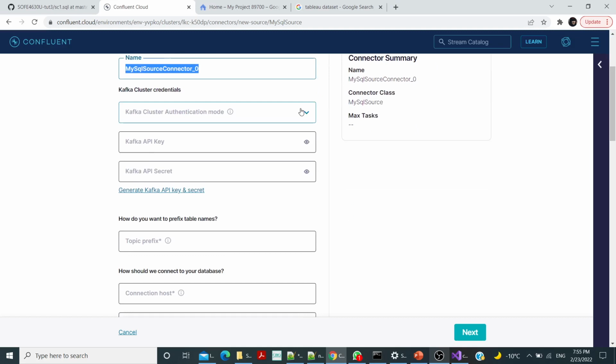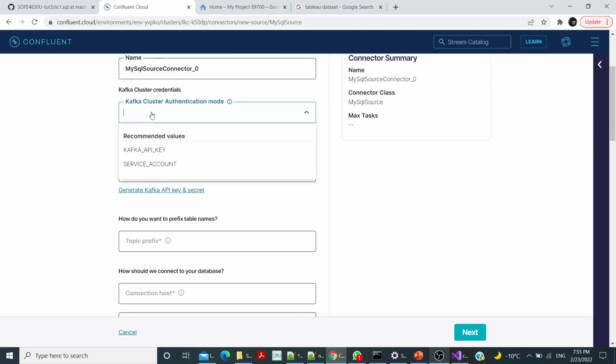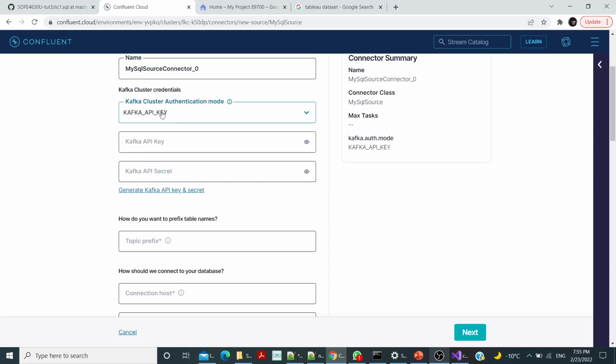After this, you have to enter the credentials for the Kafka cluster, and we will choose that it will be through a Kafka API key. This API key is given to you, and you used it in the previous tutorial. So just reuse the same API key and API secret. If not, just generate a new one by clicking on this link.